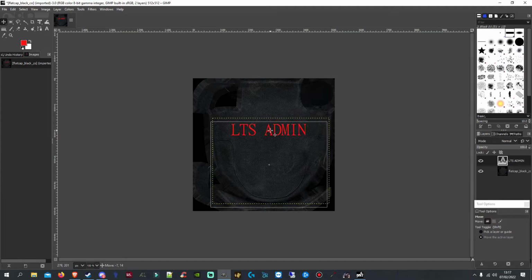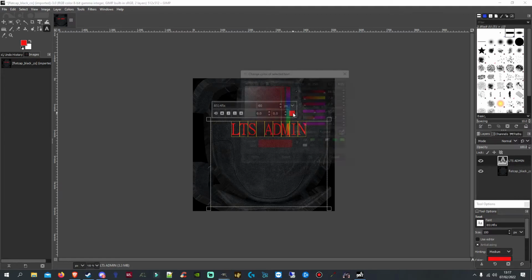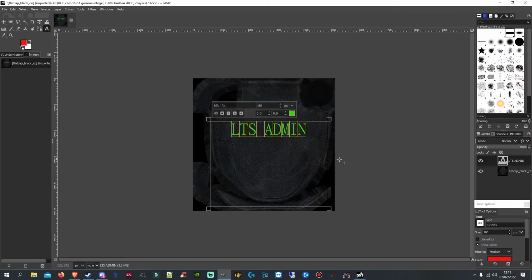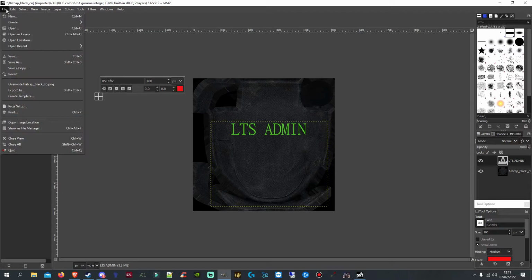Right, so we'll put that there for now, and keep in theme with what I've already got. We're going to go with like the green. We'll go with green like that, and that's it. So obviously do more if you've got pants or whatever, you can do whatever text you want, do camo, do skins, do whatever design you want.